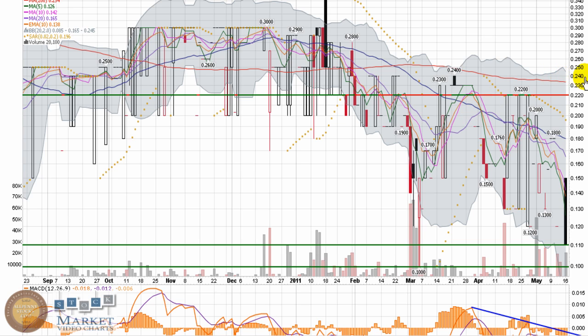It's approaching the 200-day moving average at that point. The big level is going to be 24 cents, which is obviously a long way away — more than a double from where it is. But for this chart to put together a true overall reversal, it's going to have to climb to that level. That'll put it above the 50 and 200-day moving averages, which sets the stage for a challenge of resistance at 30 cents.